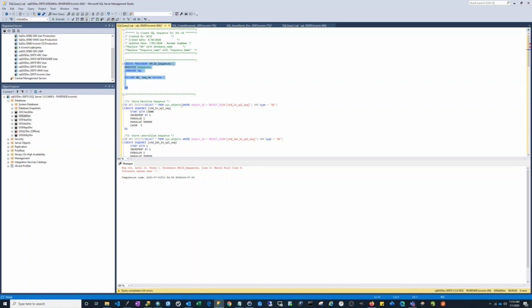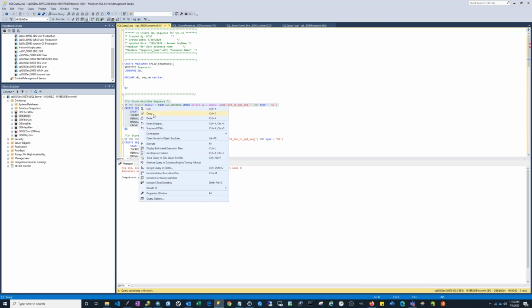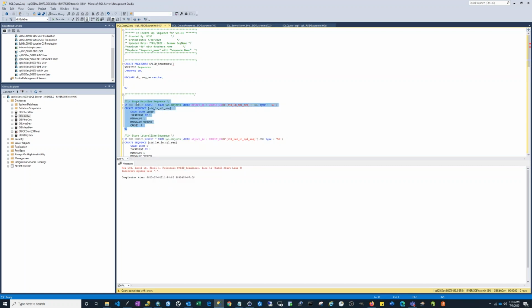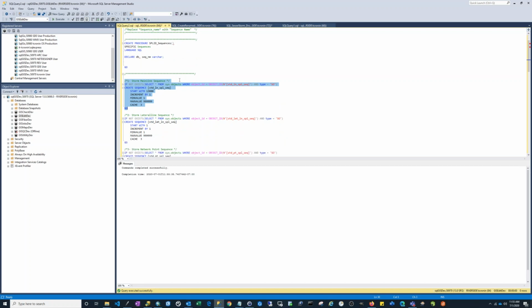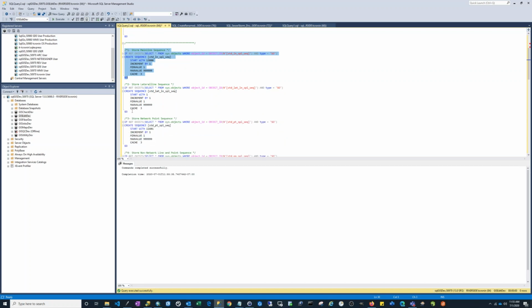Not that, the next line. We don't need the if statement, but after the if, create sequence. Yeah, just do that part. Okay. You want us to do it individually one by one then? Yeah, now you can select from there till the end and it can just run.